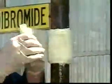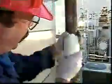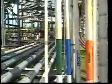We have reviewed the basics of applying Stop-It, from proper surface preparation and using the Fix-Stix epoxy to how to handle a low-pressure active leak. Special applications such as multiple roll and spiraling were demonstrated. Stop-It is an easy product to use and provides you the solution for all of your pipe repair problems.